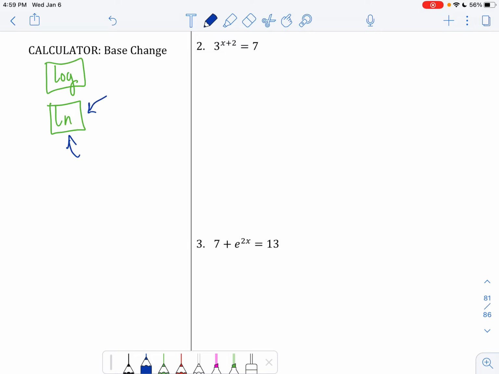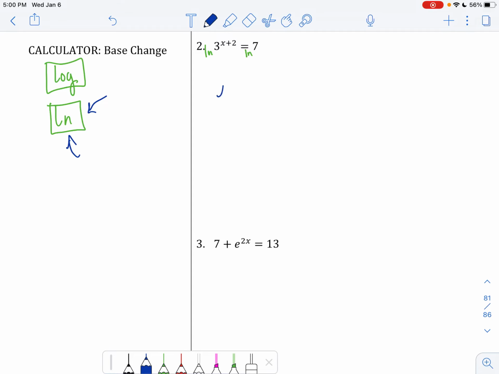I will tell you this now. Every single professional mathematician and scientist uses the natural log, not the log, unless it's a specific problem in base 10 or scientific notation. Everyone uses ln. It's going to be consistent for the rest of your life that you are in math and science classes. I recommend that you just get used to it. It's fine. It's helpful. It's great. It's a lot easier to do calculus with, and since this is a pre-calculus class, we are going to use natural log. So the first thing that we're going to do is take the log of both sides.